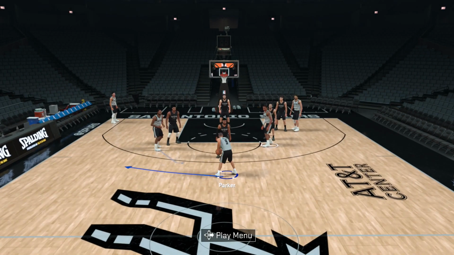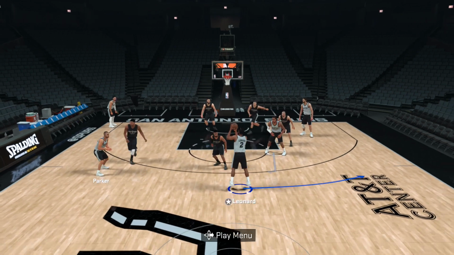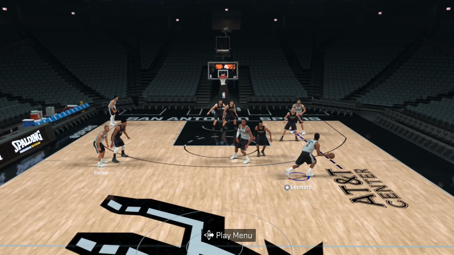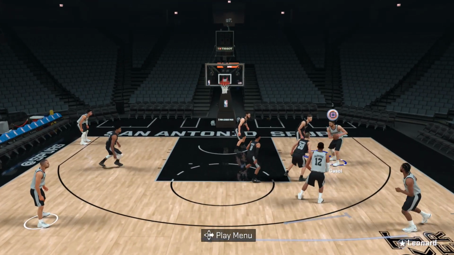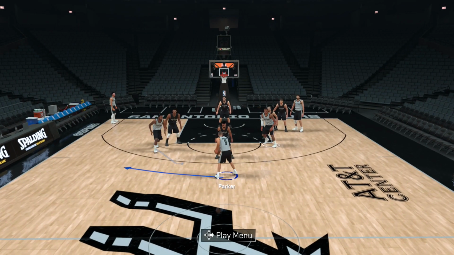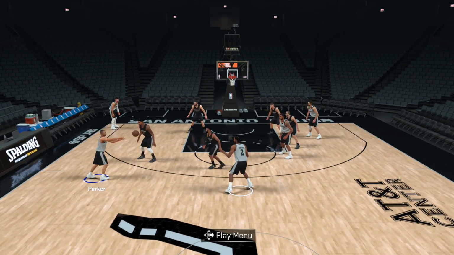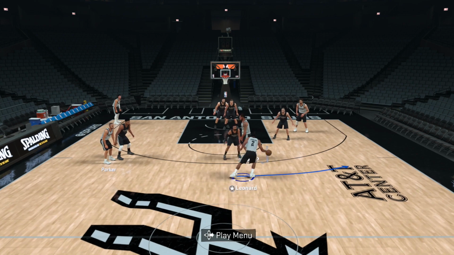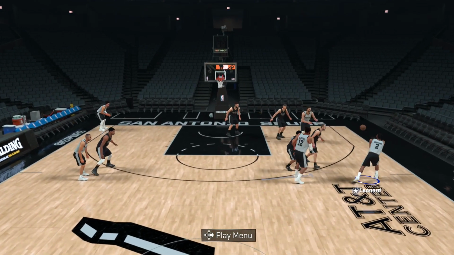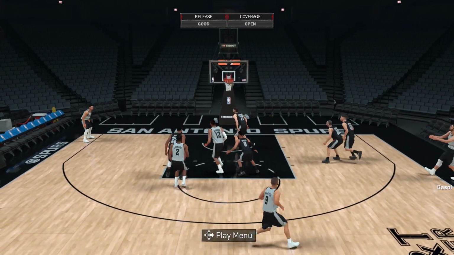And next is the Punch 34. And this one is going to be another simple, quick screen and roll, except he's going to pop out to the three-point line. And that's going to result in another screen and a post-up isolation play for your center in that low post. These are fantastic plays. When you set these plays, you will win more games with the San Antonio Spurs in NBA 2K.